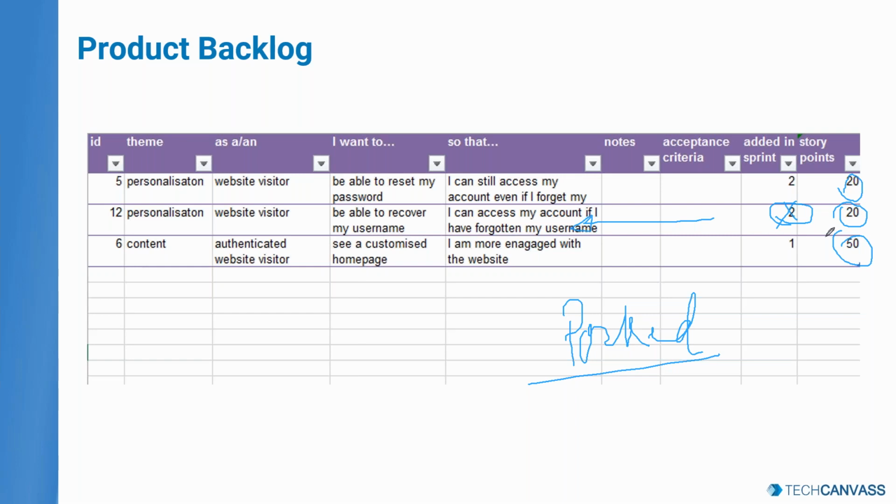It is possible that one of the team members has a valid point that this estimation is not correct. It should be 40. Obviously, there could be some reason, and if everybody agrees, this needs to be changed, right? So there are various reasons why you need to manage and maintain the backlog to keep it updated.